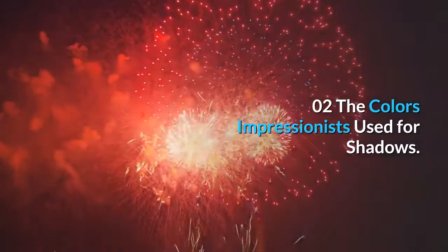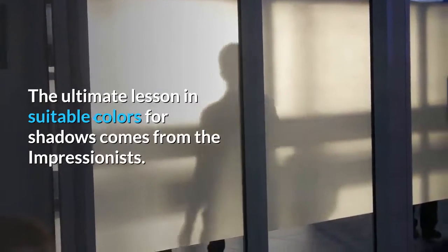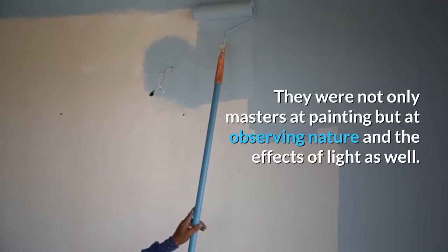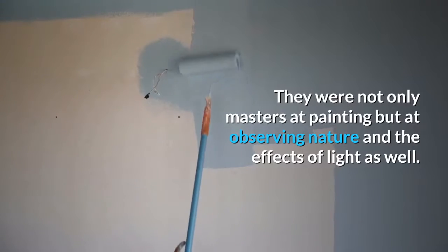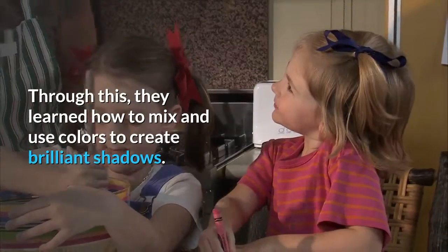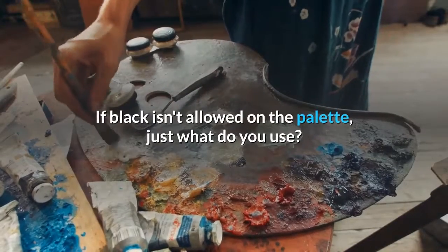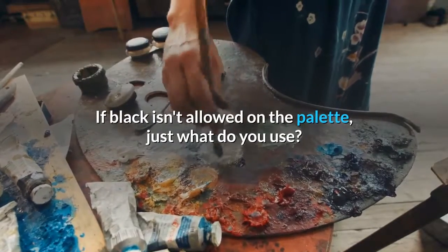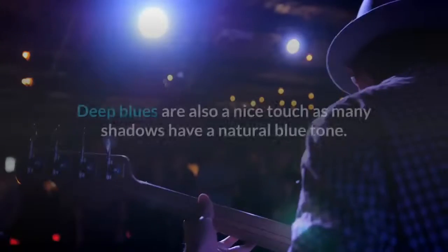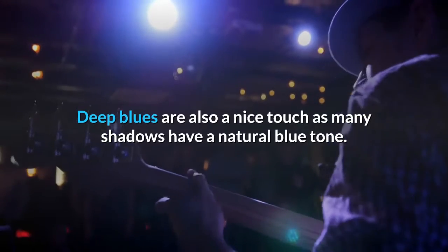2. The colors Impressionists used for shadows. The ultimate lesson in suitable colors for shadows comes from the Impressionists. They were not only masters at painting but at observing nature and the effects of light as well. Through this, they learned how to mix and use colors to create brilliant shadows. If black isn't allowed on the palette, just what do you use? Greens and purples are popular shadow colors. Deep blues are also a nice touch, as many shadows have a natural blue tone.